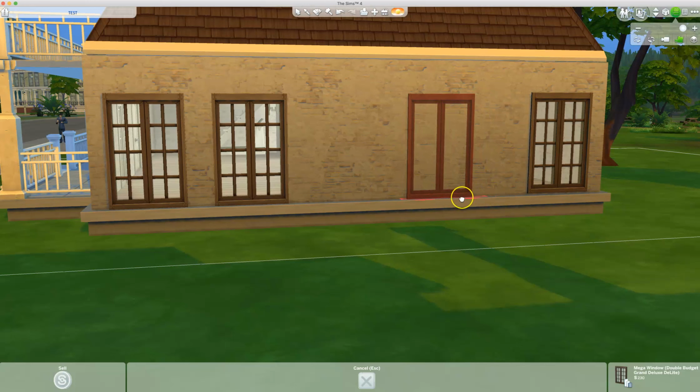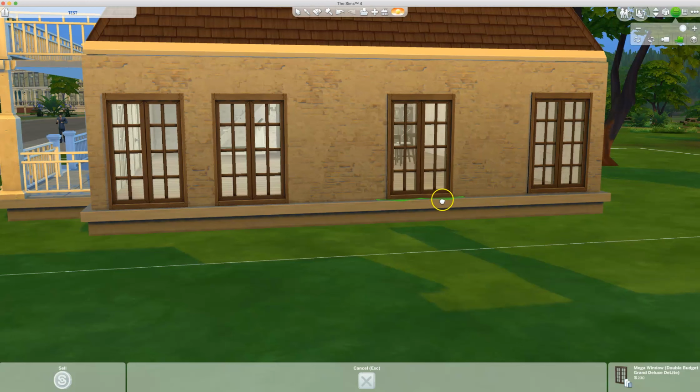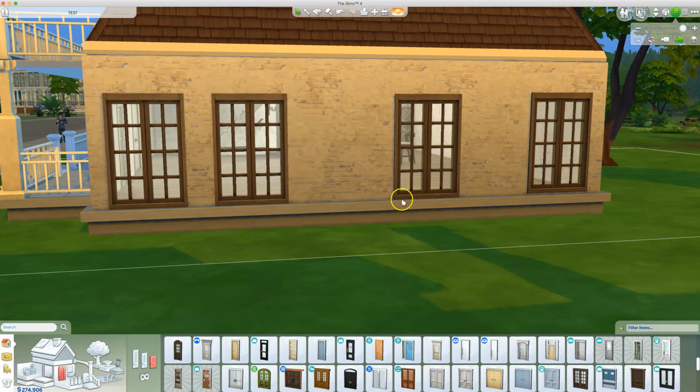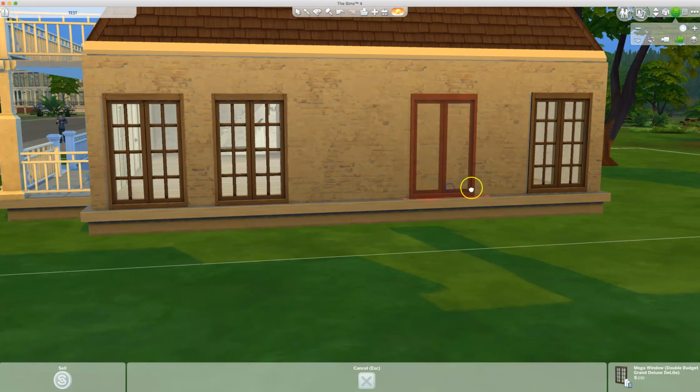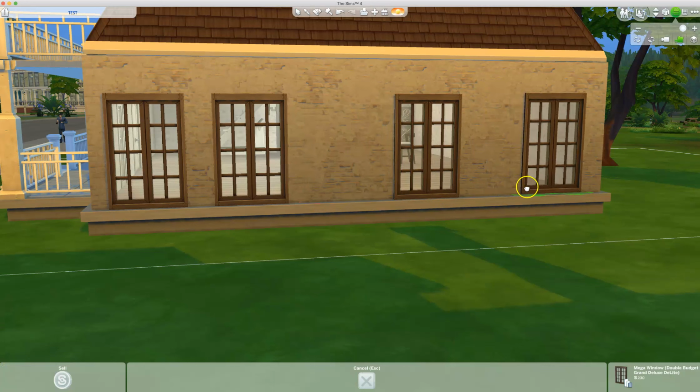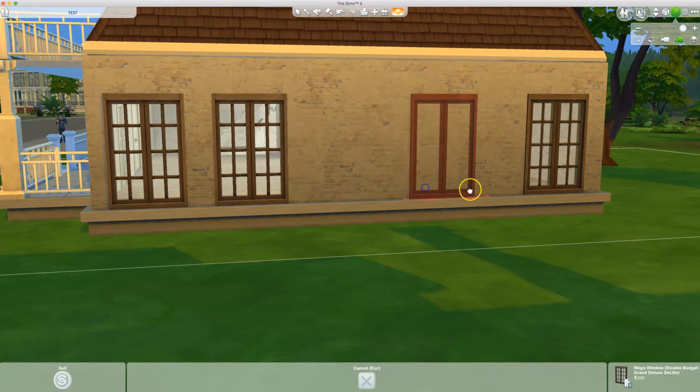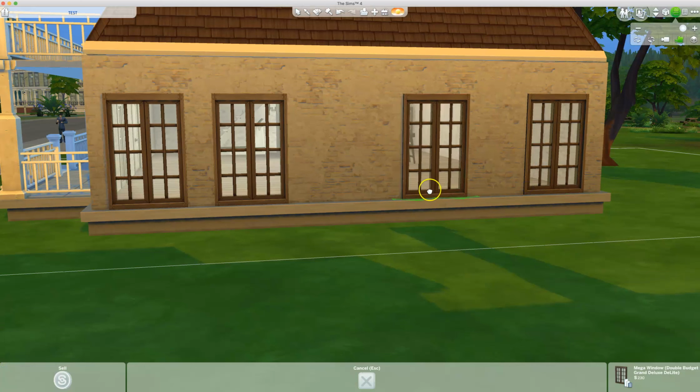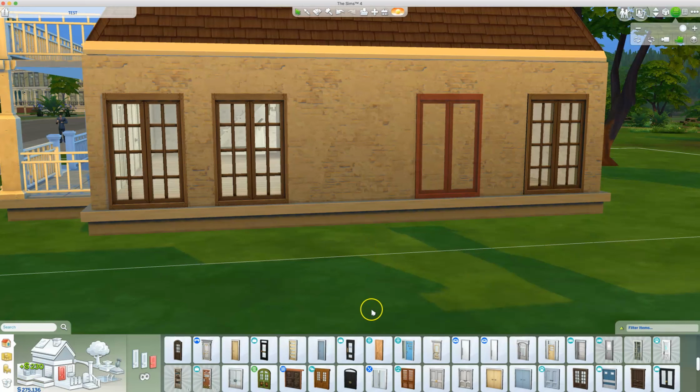So I'm running into this kind of randomly, because it might turn up on one side or the other. It might be between the window and the door, or the door and the window, or the window and the window. So this is kind of perplexing me. See, I can't even pop this over there to move this somewhere different. So anyway, I'm not sure what's going on with that. I'm going to go ahead and delete that.